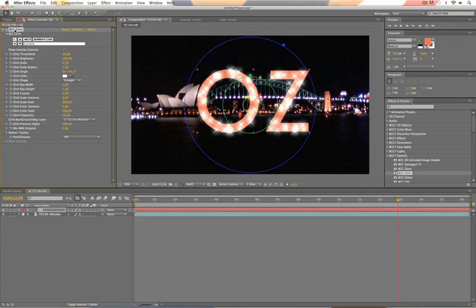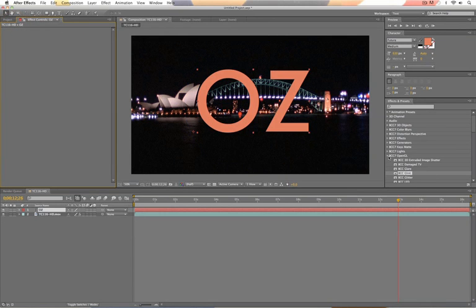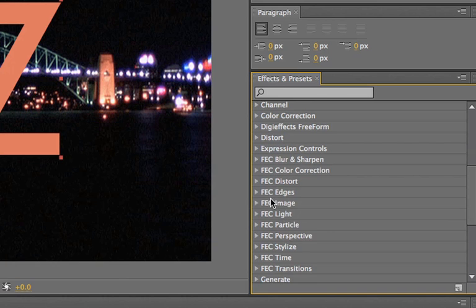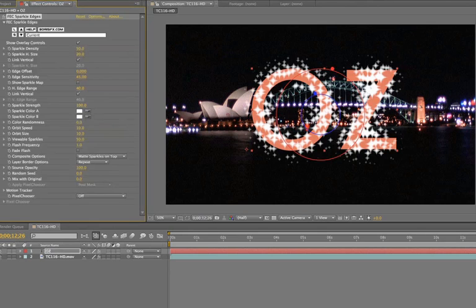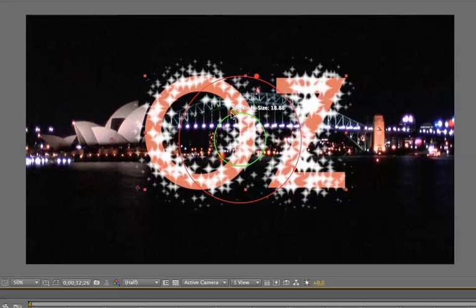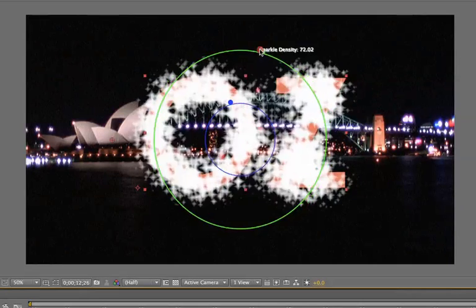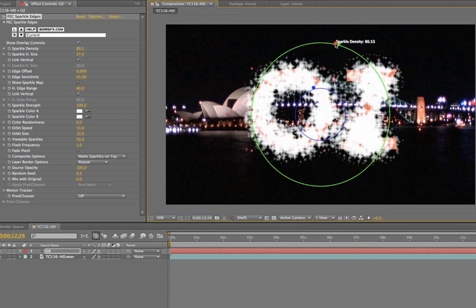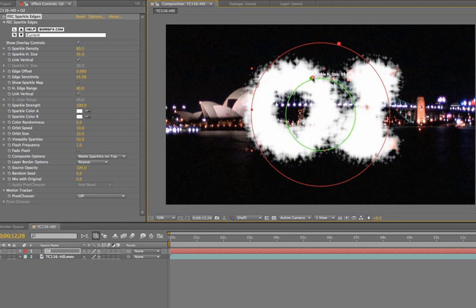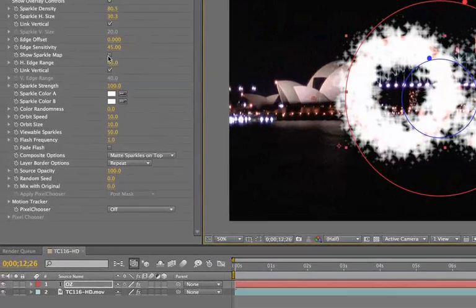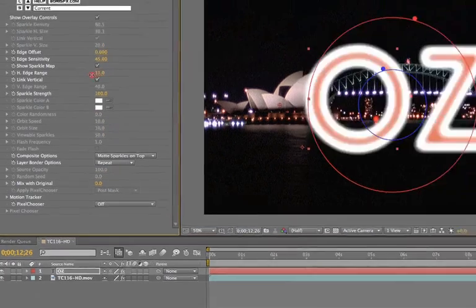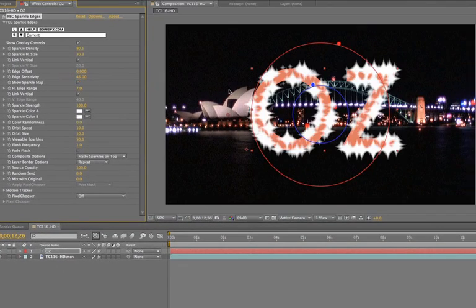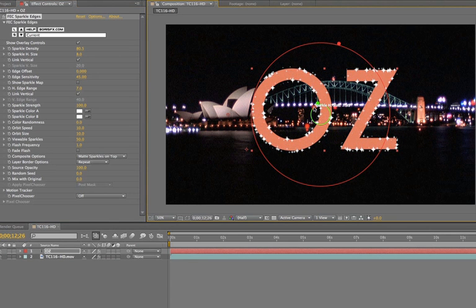Now, to get that effect is where FEC Sparkle Edges comes in. So going into FEC now, and this is version 6, which is the newest version of FEC, which also includes these on-screen controls. Okay, so the default setting also fills the text, but you can kind of get an idea that it's seeing the edges a little better than the glint did. And in fact, if you go into the Show Sparkle Map checkbox here, you can actually see the edge range. And if I change that, oh, check it out. There it is. And bringing down the size a bit, there it is again.